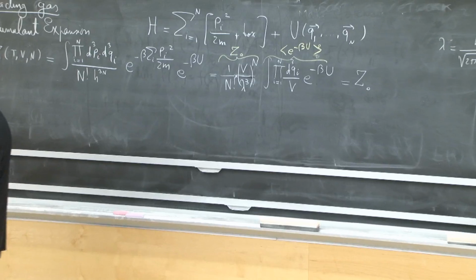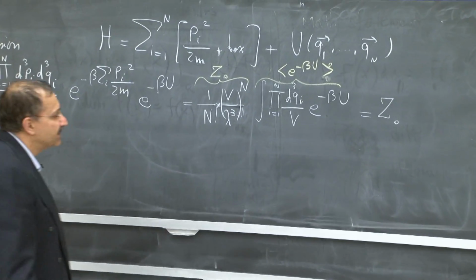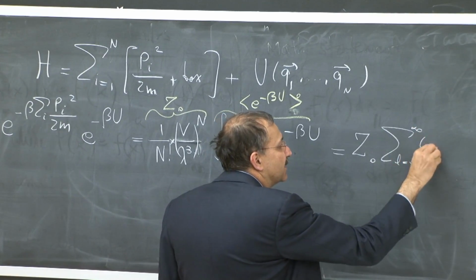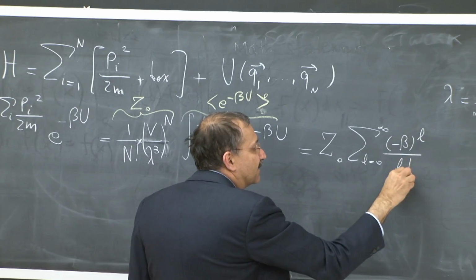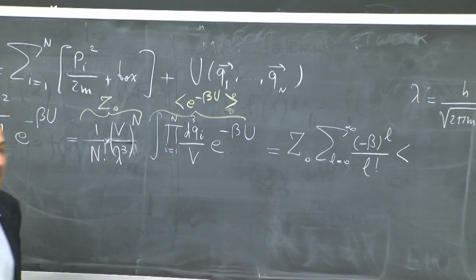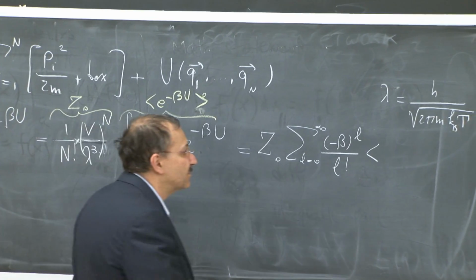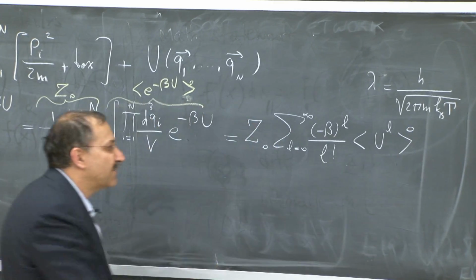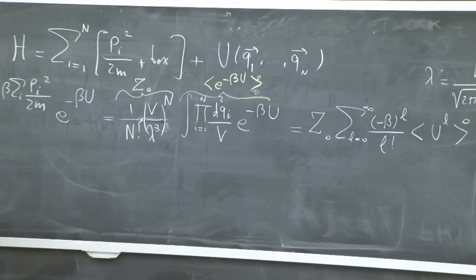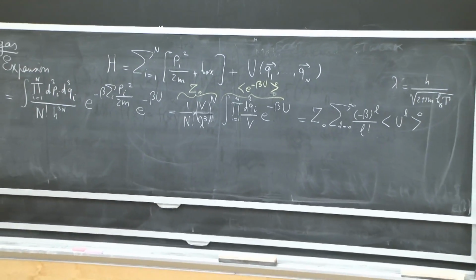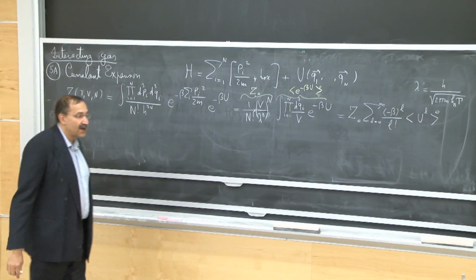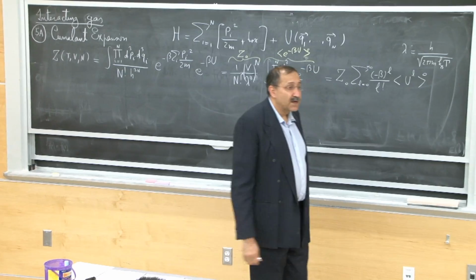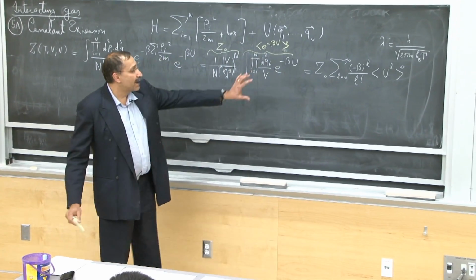And this exponential we can formally express as a sum over all, let's say, l running from 0 to infinity, of minus beta to the l divided by l factorial. Then expanding this, the quantity that depends on the coordinates is u. So I will have u raised to the l-th power, this kind of average taken with respect to that. And immediately my writing something like this suggests that what I'm after eventually is some kind of a perturbation theory. Because I know how to solve the problem when u is absent.